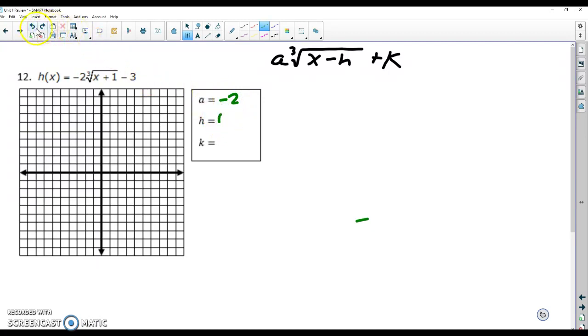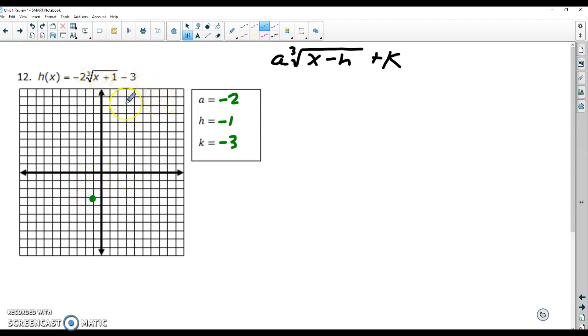Okay, Moby's acting kind of crazy. Bear with me. So I'll put -1 like this. And then the K is at the end, so that's at -3. Just erase this. This is bothering me. Okay, so now we can go into the graphing calculator. Actually, before we even do that, we can put the starting point. The starting point is at H, K, so at -1 and -3. So this shape starts here.